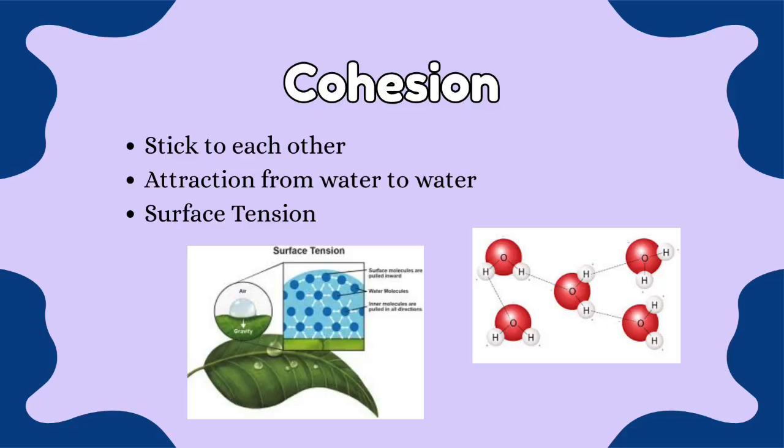But at the top, there are no more water molecules for them to be bonding with. So it creates this sort of curve and it's pulling them inwards, and so it pushes out in all directions. And so there's this sort of sturdy layer above, which is why these dewdrops form and why those insects are allowed to walk.